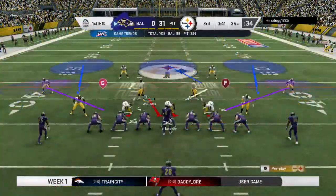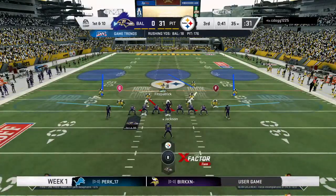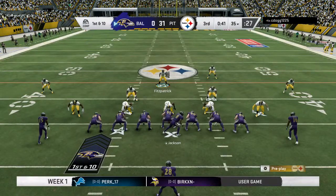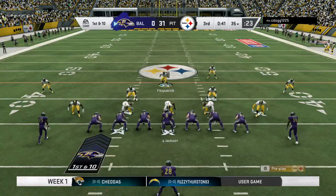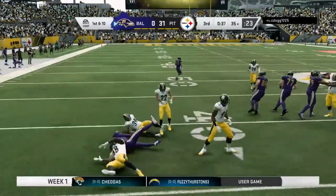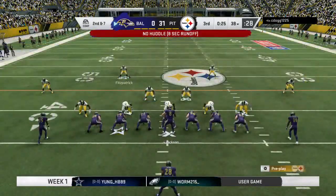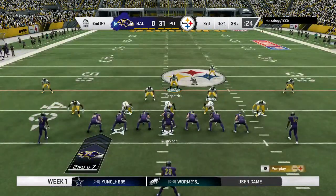The Raven offense set at the line for this next drive. They are right now just ice cold. I mean, they have struggled big time in this game, and they're getting blown out. How do they adjust? So tough because we always talk about it being a team game, and you need all 11 working well together. But every now and then, partner, you need that one guy who can make a play against all odds that maybe can ignite things. And I think that's what they're looking for right now.